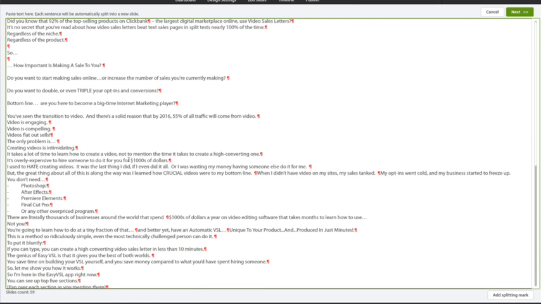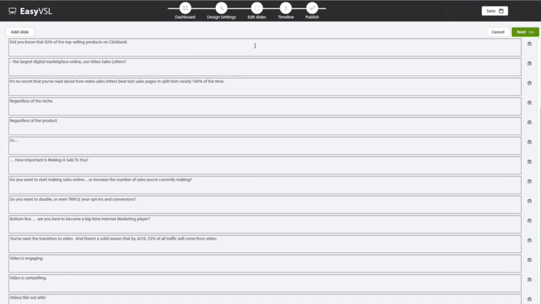Okay, so I've added in all of my transitions, and now I click on Next, and it's going to show you a quick preview of all of the different slides. Okay, and you can go ahead and edit or delete anything that you want to. If you want, you could edit, you could add a slide if you need to. Okay, and so you can see here it is, just a live preview.